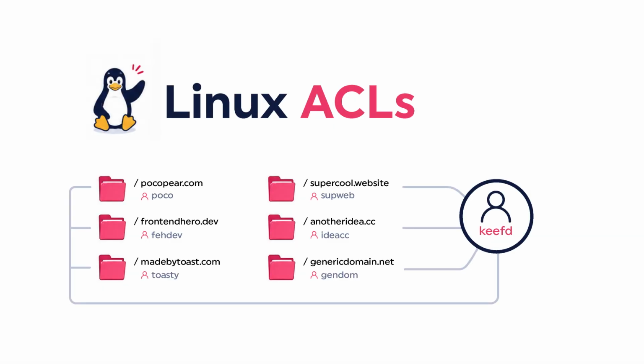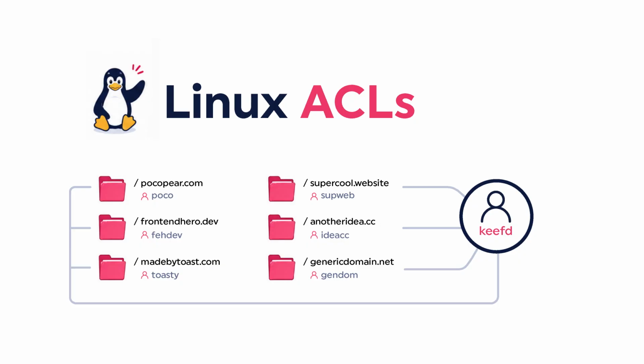And just to illustrate my point, probably a little bit more clearly here, I'm going to use this little image. So let's say I'm logged into my VPS again as my main SSH user, Keith D. By default, this user mostly has access to my own directory, something like home/Keith D. Not very useful. But the website I want to edit again is pocopair.com. This lives somewhere else on the server and is owned by a different Linux user, which again on the graphic is called Poco. Now I could log in as Poco, or I could sudo every time I wanted to edit these files, but that's not really the workflow I want.